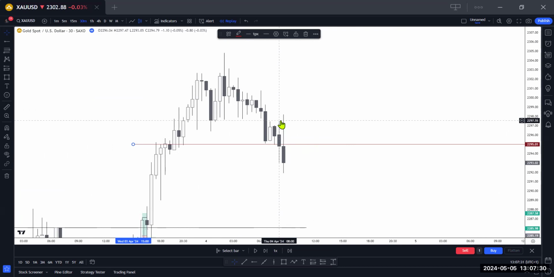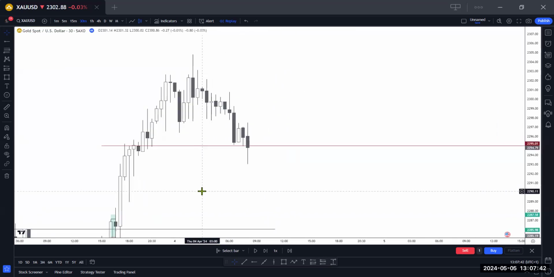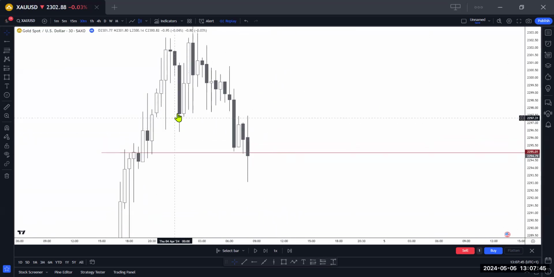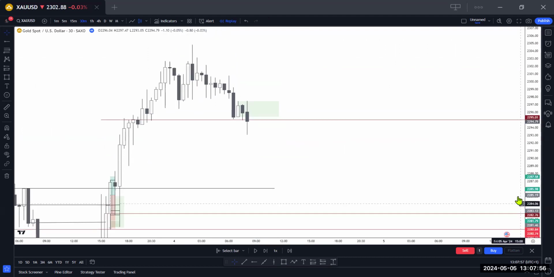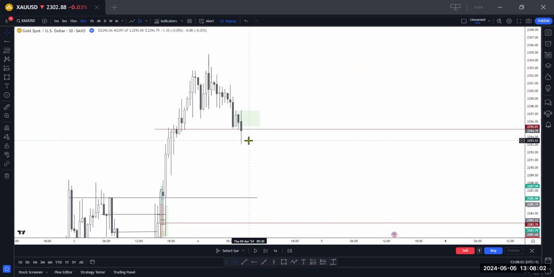Before this candle. Considering this candle. This M30 EG buy or M30 EG sell? EG sell, very good. So what do you want to do here when price retraces? Sell over this. Sell to where? At least take out the external liquidity points. Good, very good. So you can sell to external liquidity.